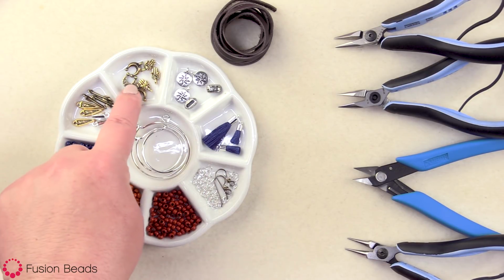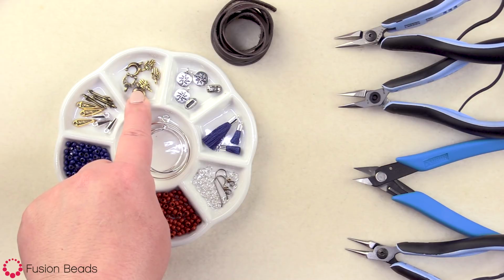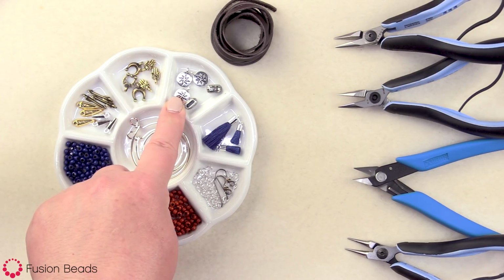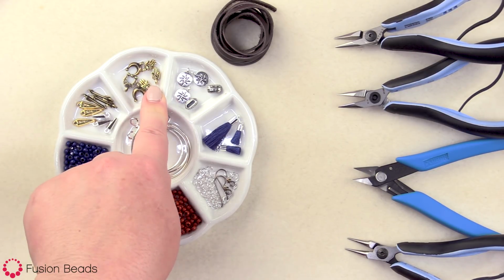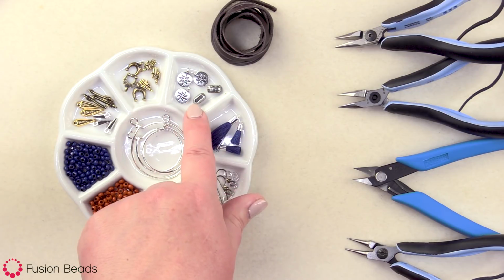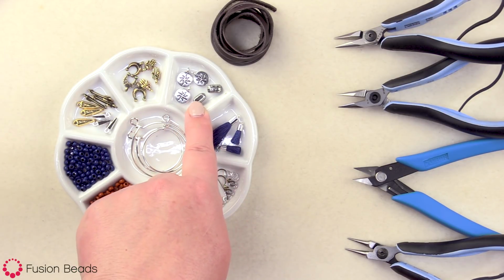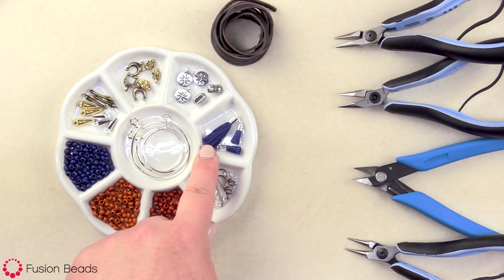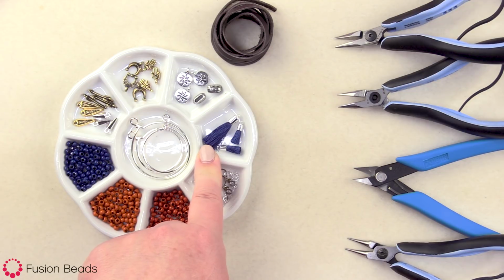I have the little 13mm antique brass mini Naja charm by TierraCast. I've got a 14mm silver mini North Star charm by TierraCast, and then I've got the 12mm antique gold mini Hamsa hand charm by TierraCast. I've got a 10mm antique pewter barrel large hole bead by TierraCast. I have 17 and 30mm navy blue silver cap embroidery tassels.